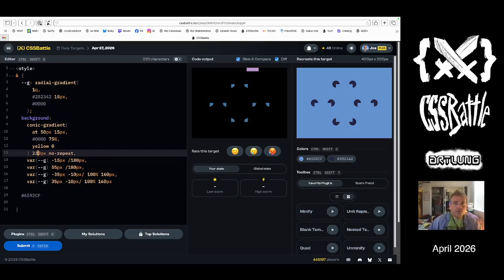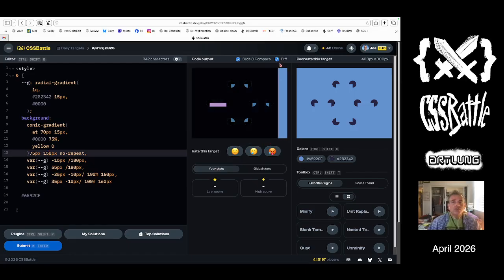Okay, 30, 30, 20, 20, 30, 40, 50, 60, 70, 75, I think. And then downward 100 pixels. And it's not wide enough. I think it should be 60 wide. How about 70? And down more. Nope, that's not what I wanted to change. I wanted to change the background position Y. 10, 20, 30, 40, 50. There it is.